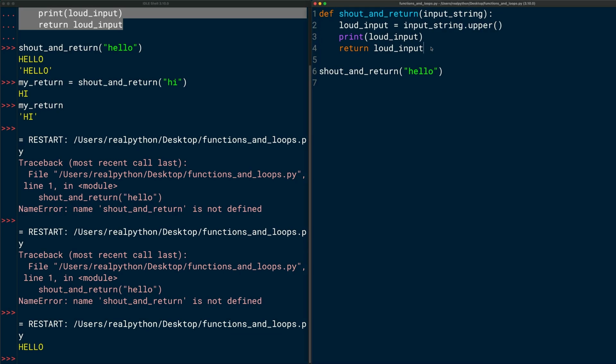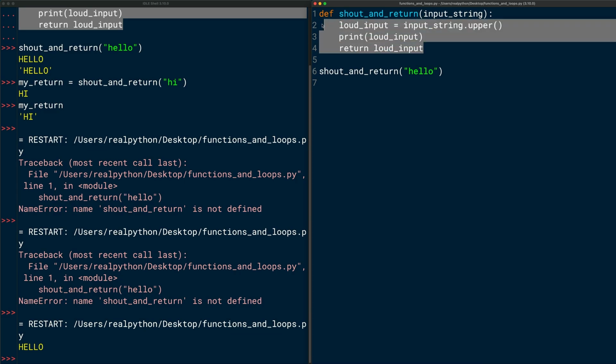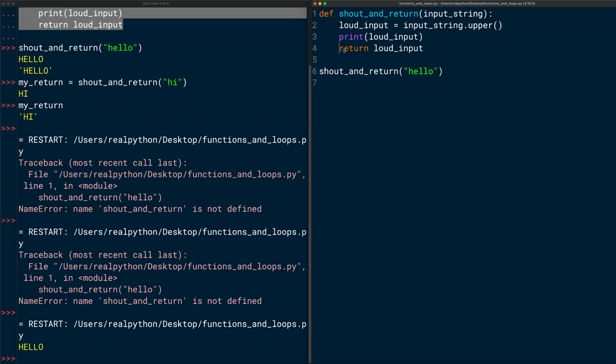This also holds true for the function body. And you need to pay special attention to the return statement at the end of the function body. Once Python executes a return statement, the function stops running and returns the value. If any code appears below the return statement and is indented like it's part of the function body, then it will never run.